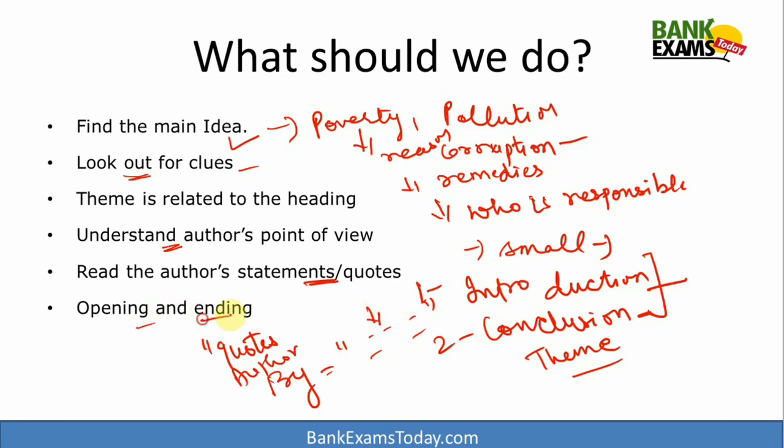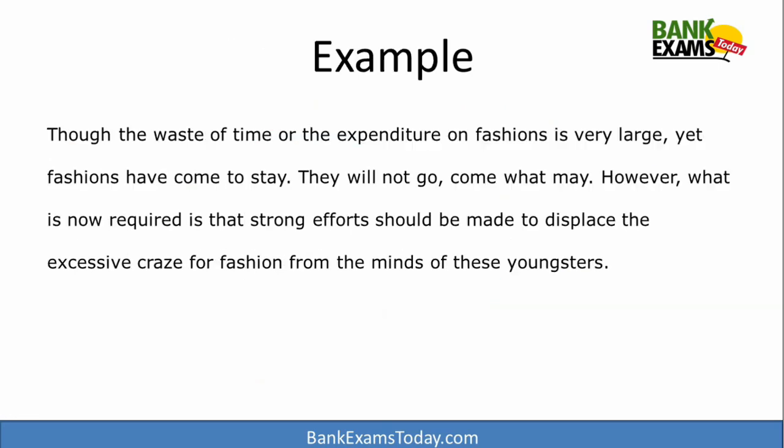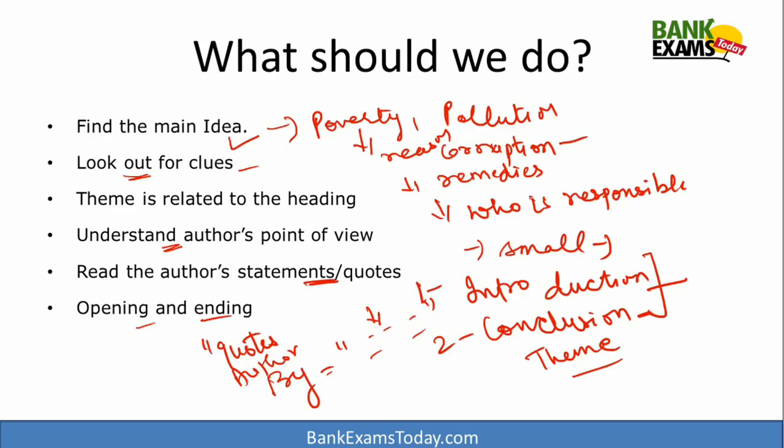As I said, opening and ending is important, so you must read those two paragraphs clearly with open eyes and with an open mind. Keeping your mind open is the basic requirement of doing the reading comprehension, because it is not something that you can just solve. It is something that you need to build a skill. Okay? To build these skills, you need to read newspapers and a lot of things like books. Take small books or small novels. If you are unable to read the novels, try to read the newspaper thoroughly as much as you can. It is going to help you a lot. Okay? I hope I'm clear about these things.